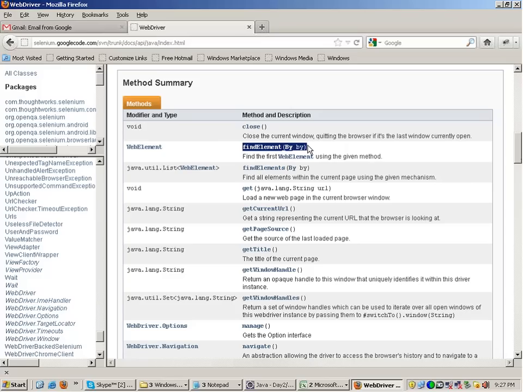It finds a web element on a page. Now what do you mean by web element? Don't confuse this with the web element of QTP. The web element of QTP is very different than the web element of Selenium. Basically in Selenium, Selenium tells you that everything is a web element.